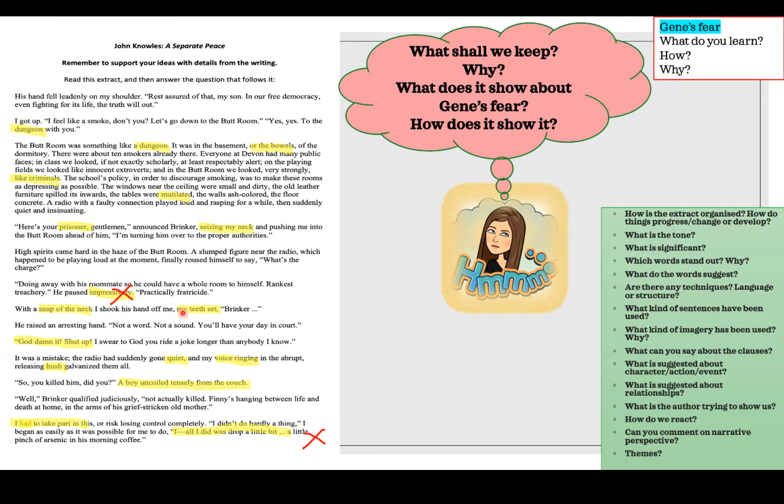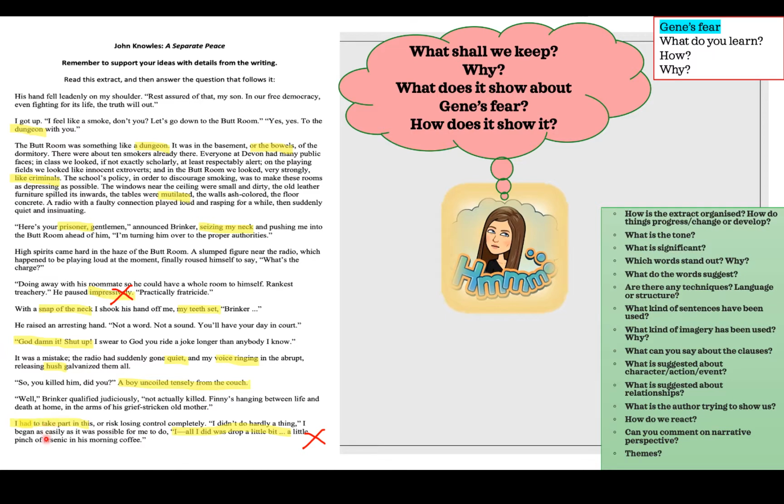We could probably keep this in terms of the actions of Jean. His reactions show how he feels, and we could argue that this does show an element of his fear. The reason he reacts in such an aggressive way is maybe he's on the defensive. We can also link that to his language here. So all of this is quite relevant. This idea of a boy uncoiled tensely from the couch, we could link to mood, and we could link to maybe Jean's perspective of what's happening. Snakes are often linked to deceit as well, so maybe this is an idea of Jean projecting the way he feels about himself onto the actions of others.